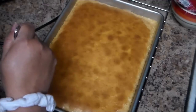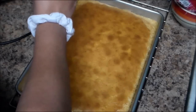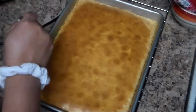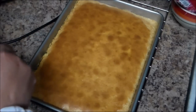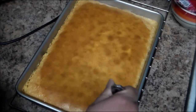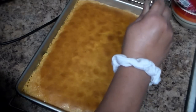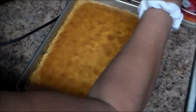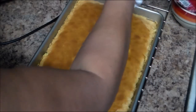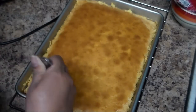What you're going to do is take a knife and pass it right away around the edges. I'm going to leave mine for a few hours in here. Well, I flip mine right away. I'm going to leave it like 20 minutes on top of the table, and then flip it over. But you can let it cool down completely. Let it set for 20 to 30 minutes.